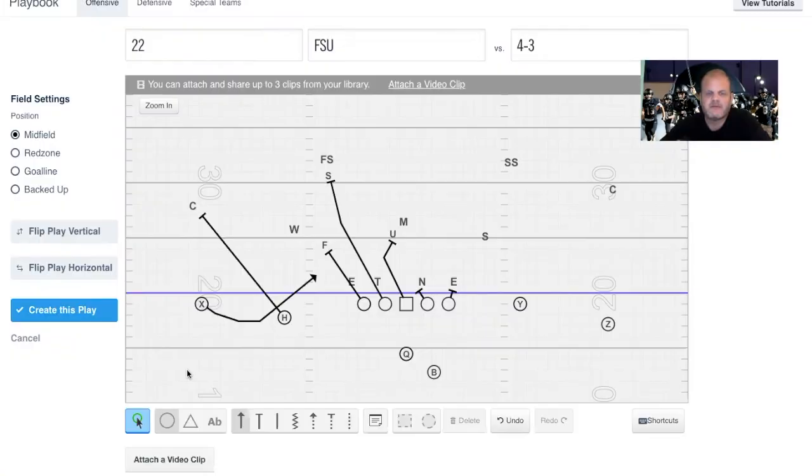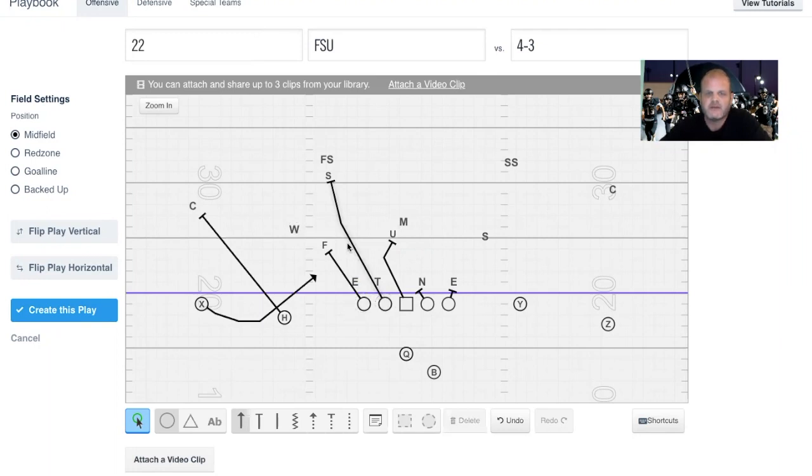Okay, we've got a basic tunnel screen to the left here drawn up. We call it FSU for our linemen. Right here, easy to remember, FSU. So you might call it the Seminole screen. F tells the tackle he is the first man outside. Now that does not include a defensive lineman. So if you have a wide nine or anything like that, that is not what we're talking about. Any non-lineman to the outside, the first man is who he has. F for first man to the outside.